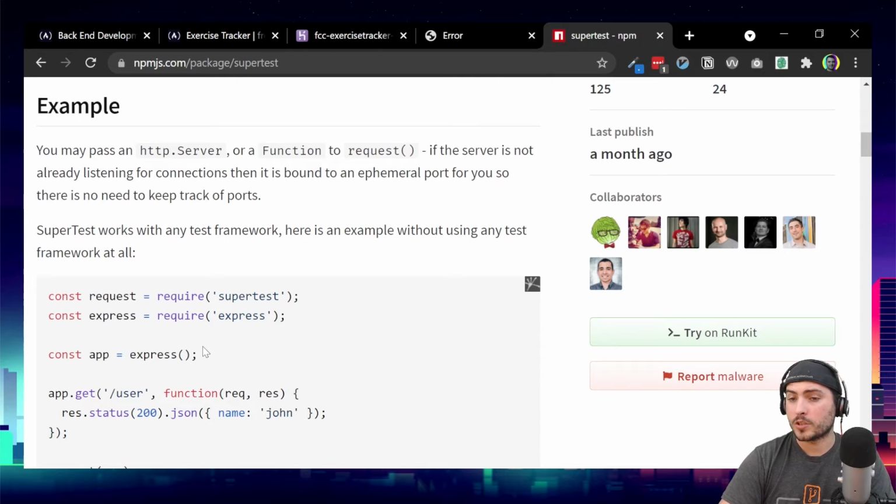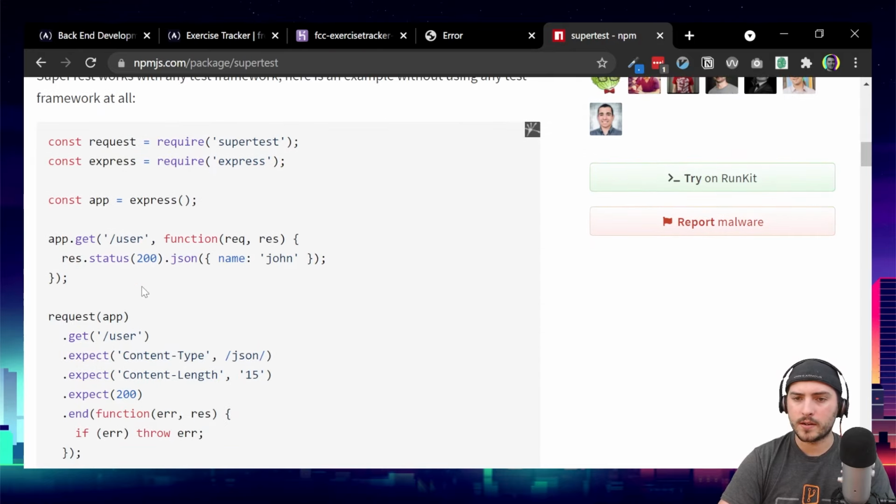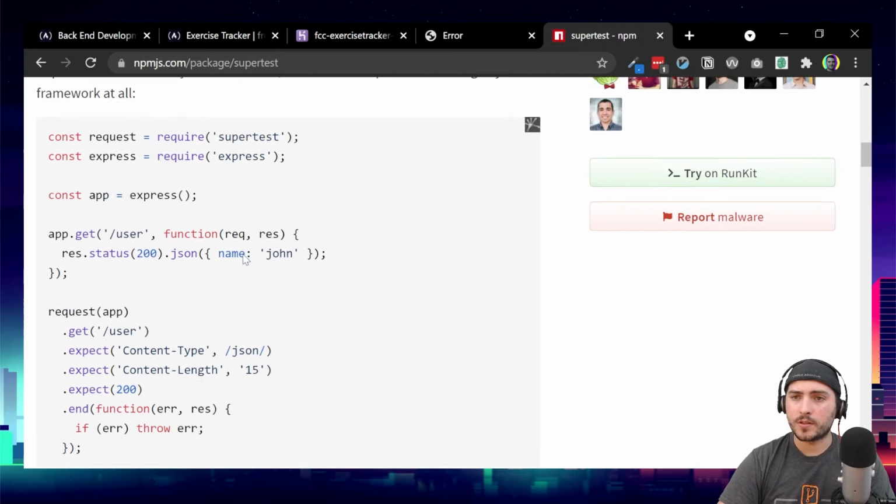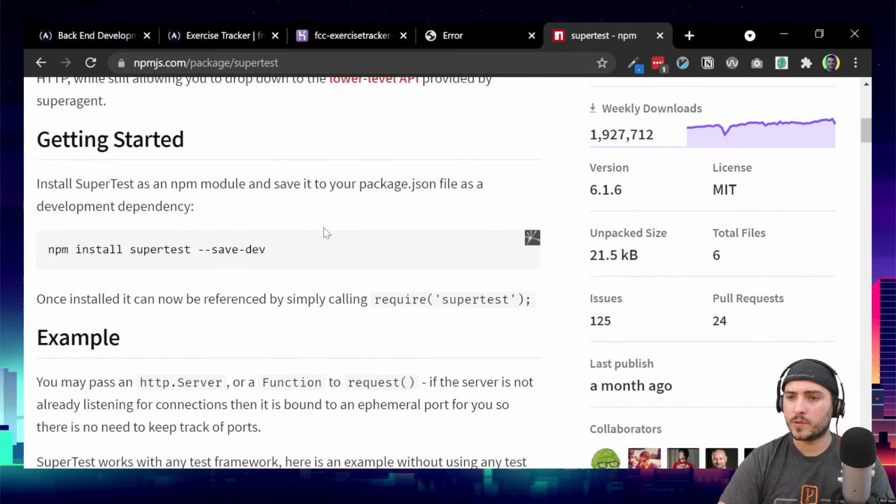Not just Express, actually; you can use this for Nest or any backend JavaScript app, I suppose. The idea is you create your app and pass it into Supertest, and then you're able to make HTTP requests into your app and do assertions on the data that comes back. So, a nice, handy little testing library.